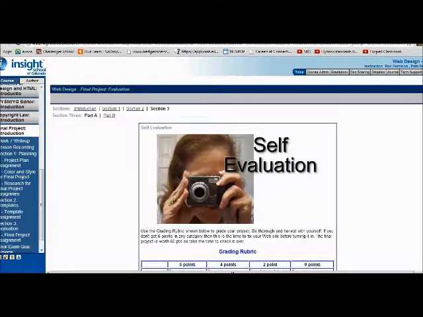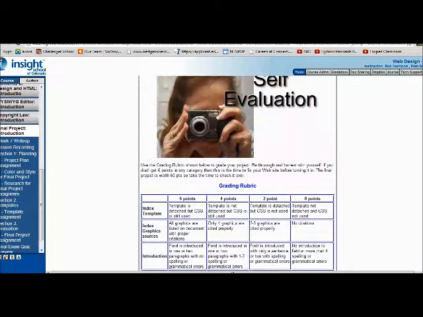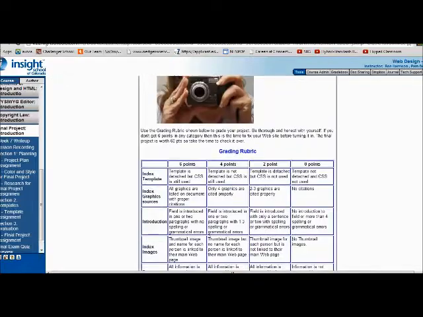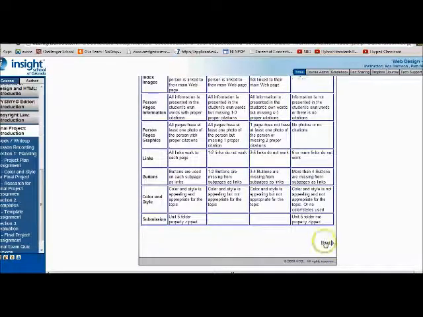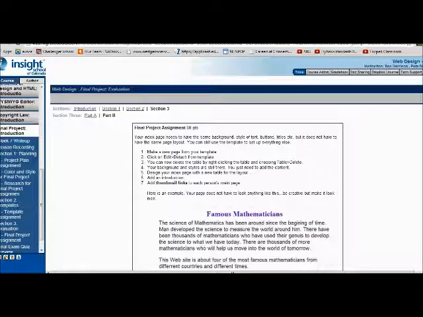Okay, then finally, as you go through it, you can look at this to grade yourself, to see what you did, and turn in your final project. And this just talks about the final component to it. The final component would be creating your index page. And don't worry about this that says template and all that. Don't worry about it.